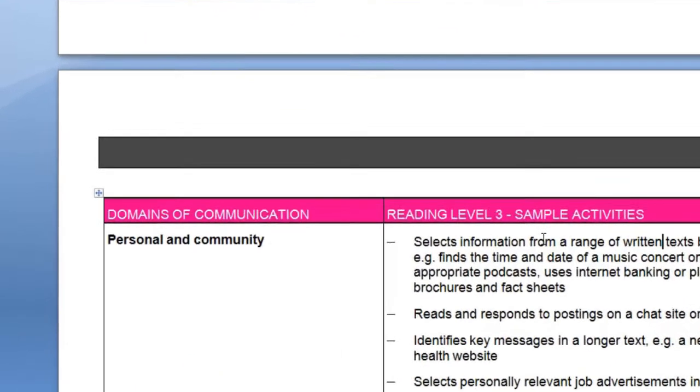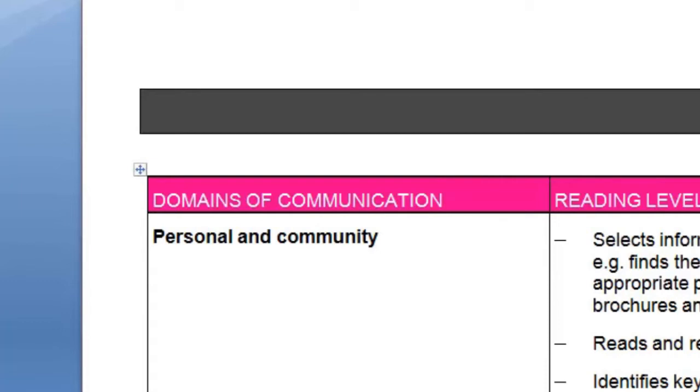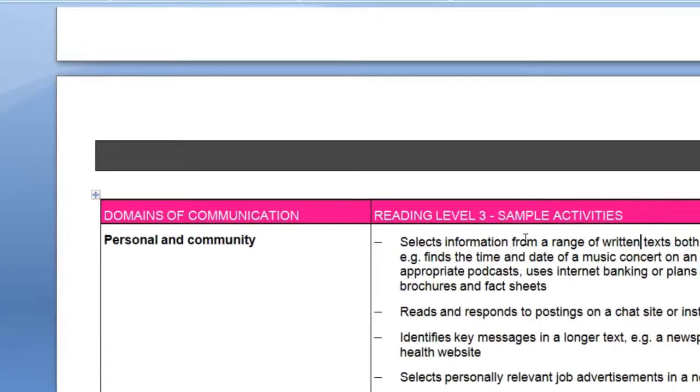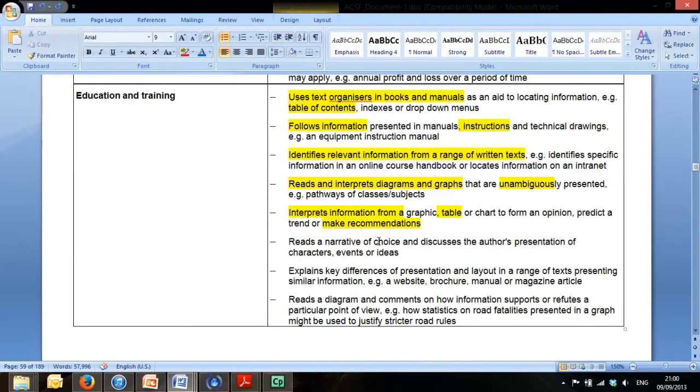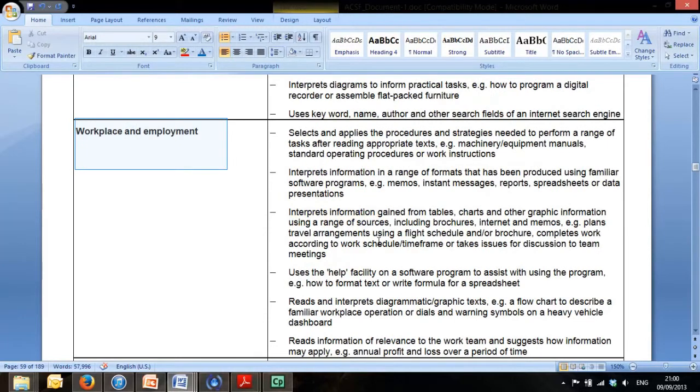So you'll see here I've got on the left-hand side the page about the domains of communication, and this is where it directly links through to functional reading outside of work, functional reading in the workplace, and a third domain, which is in a learning environment. As a trainer and assessor, we're particularly focusing on being able to navigate this document and look at where we're going to be designing our training from a learning perspective, or in a workplace context as well.